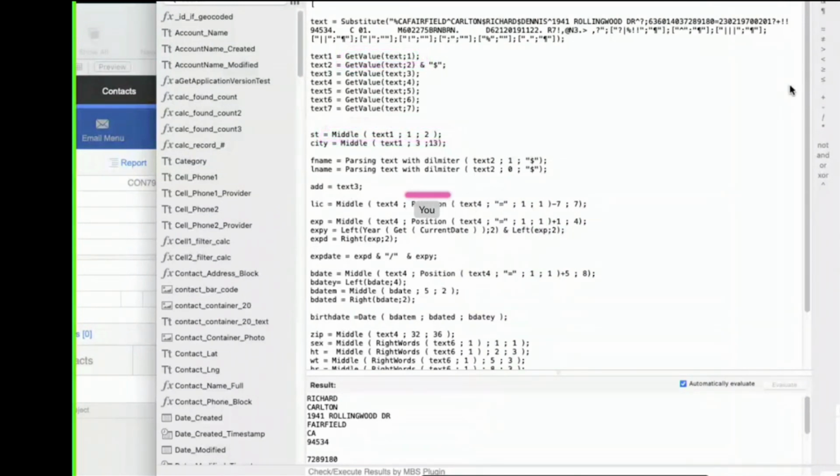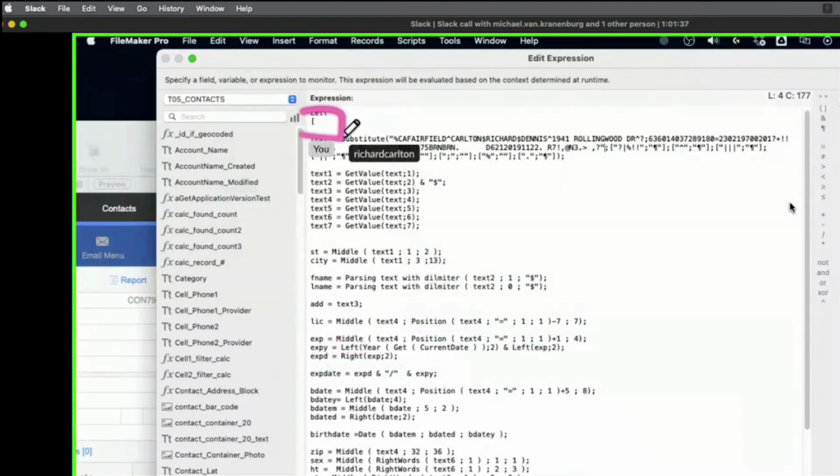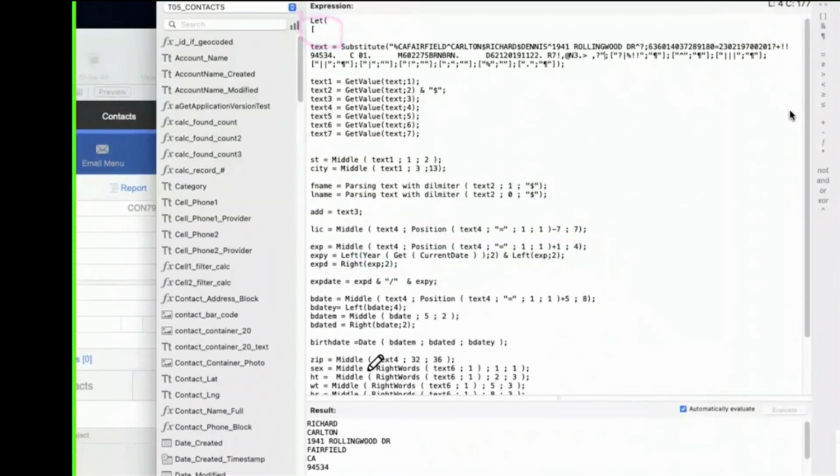You know that. The position function is on the test. The left function is on the test. The right function is on the test. The let function, doing a let and defining global variables, is on the test. Defining variables is on the test. The date function, I think, is on the test as well. Understand how the date function works. So pretty much this entire function.